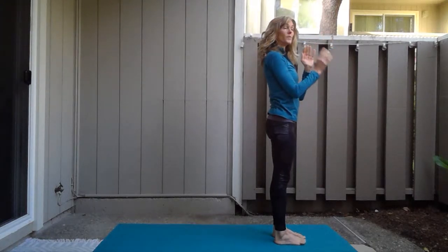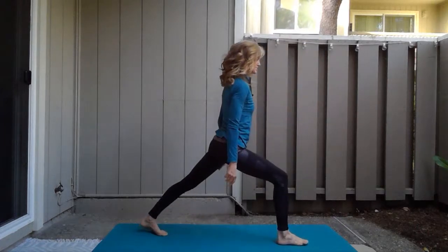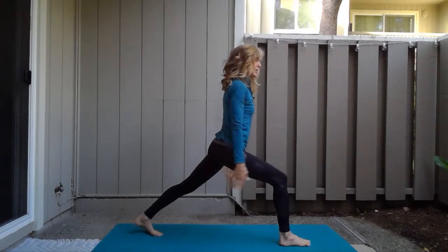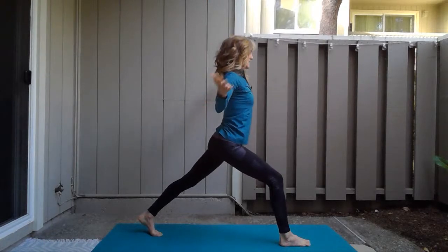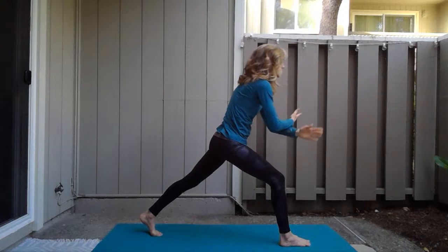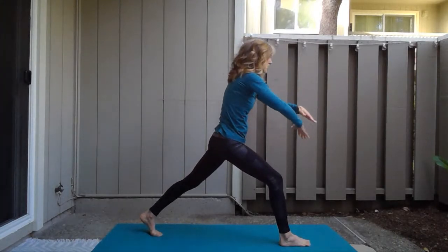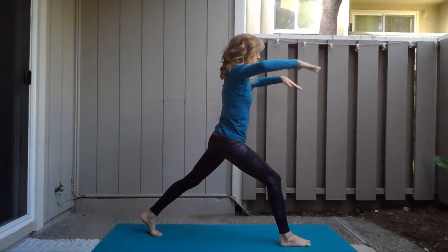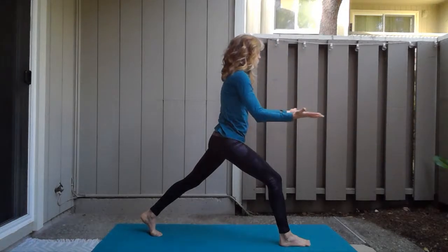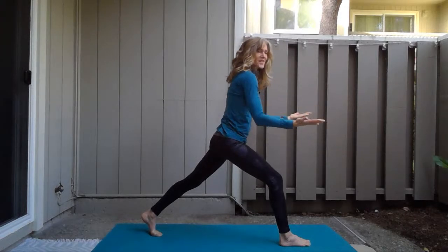And then we will now step back with the left leg. Right leg stays forward. Again, in the crescent lunge, arms come overhead. Out to the side, palms open. Inhale, exhale, Samalena. You're crossing in a figure eight. Inhale, open the chest. Exhale, open the back. Inhale, open the heart forward. Exhale, open the heart back. Inhale, let it float. What's your heartbeat? Is it always closed off?